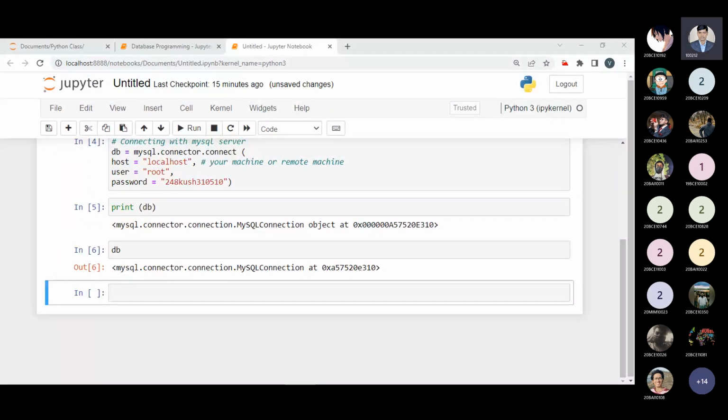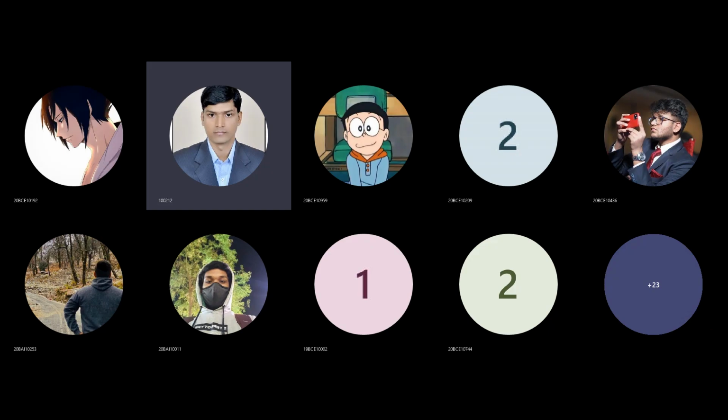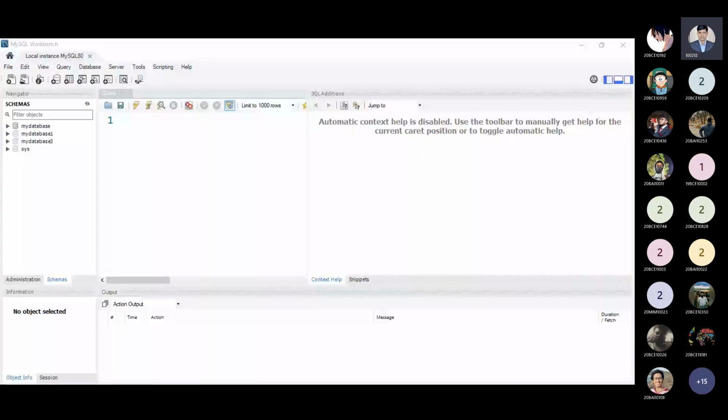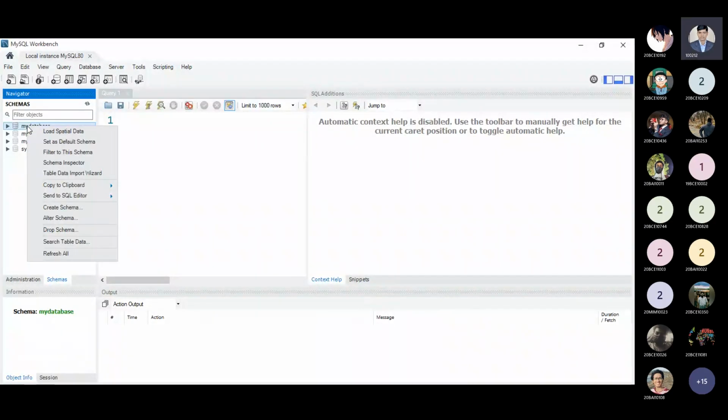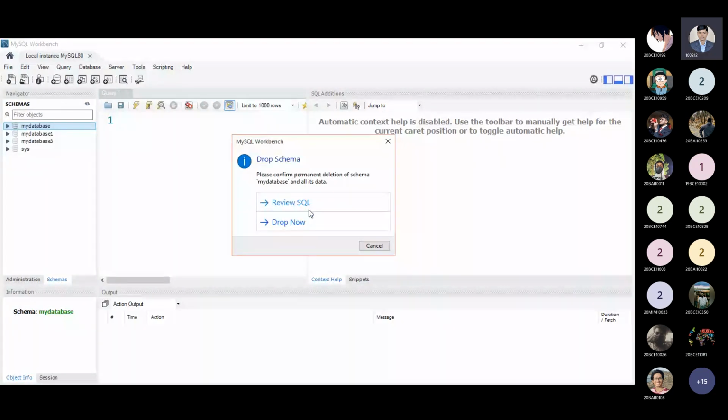We have to create the database. Here I would like to remove something, because the things already exist. I'm sharing my MySQL Workbench window and removing my databases. You can see drop the schema.